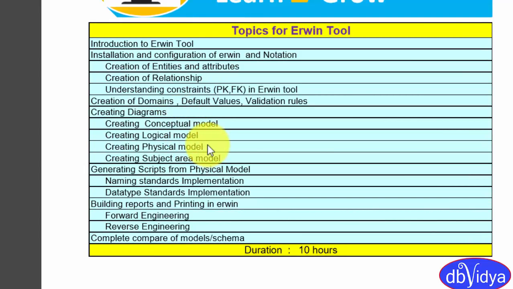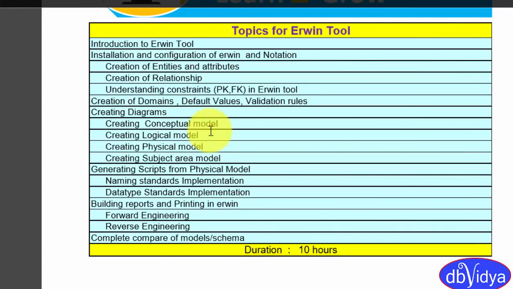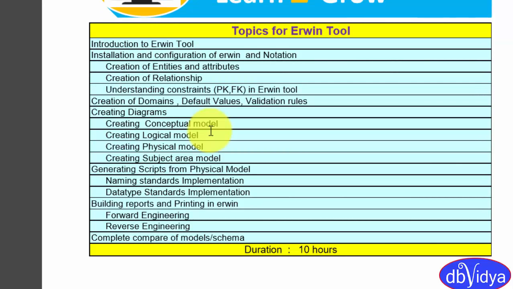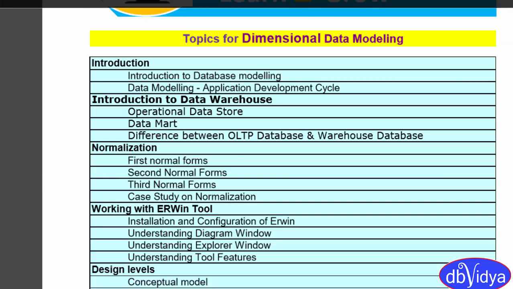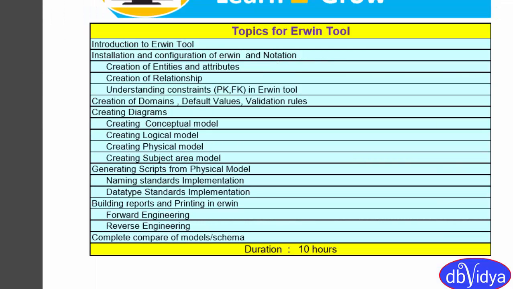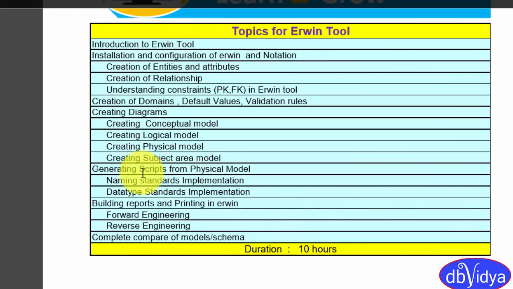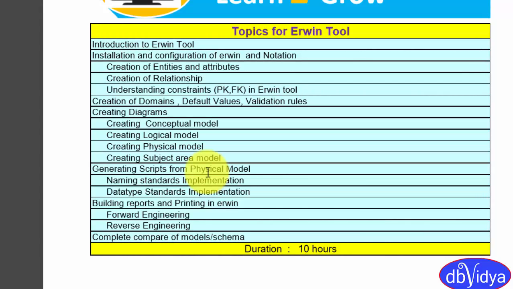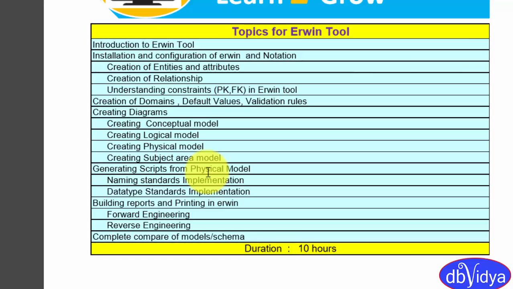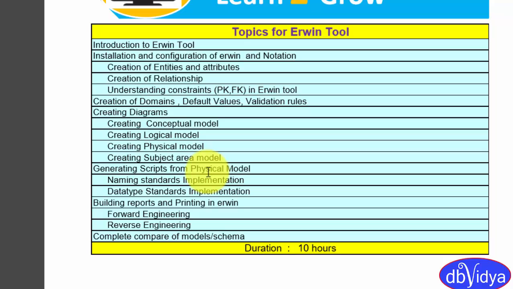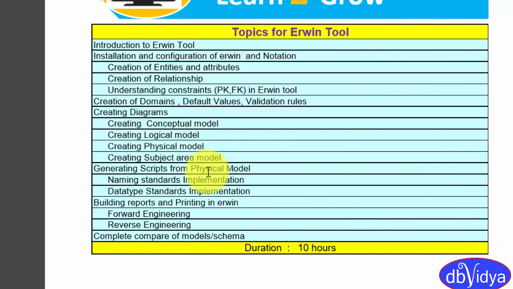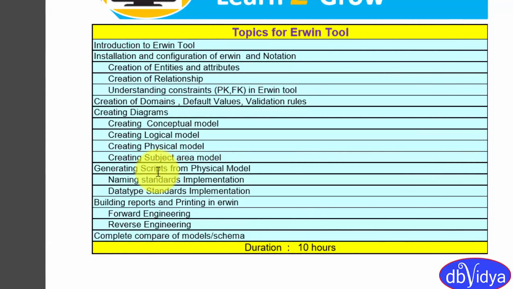Do you know the difference between these three? We will only tell how to create them. But the what and why we deal with in the total dimensional data modeling. In the Erwin tool, we only tell how to create scripts. Once everything is ready, we have to implement it into the database, right? For that, somebody has to sit and write the scripts. Suppose it is DB2, then we have to write create table or alter table statements. How nice it will be, once you change the diagram, you get the script. That feature is there in Erwin.